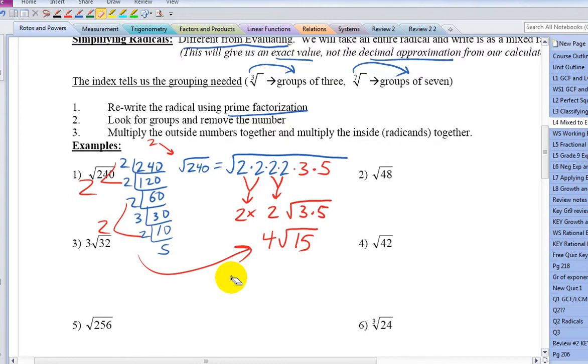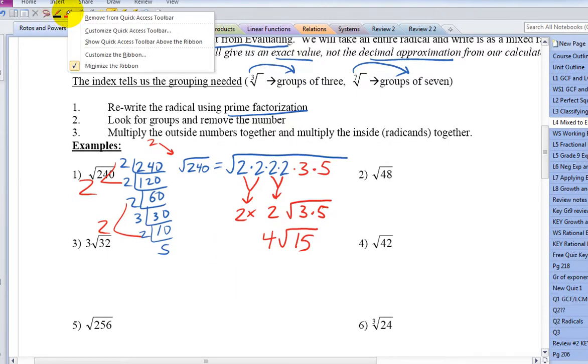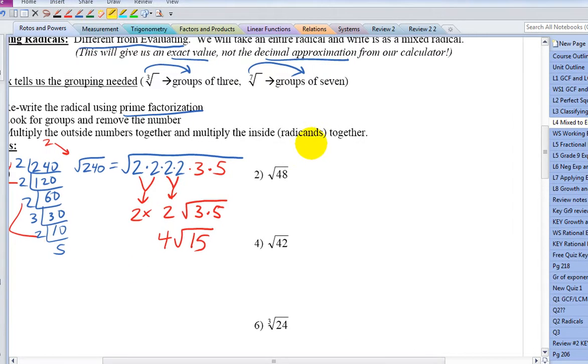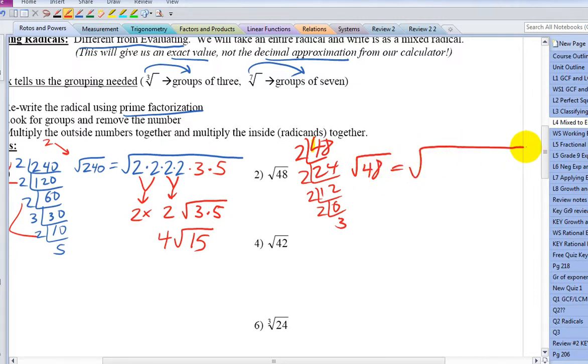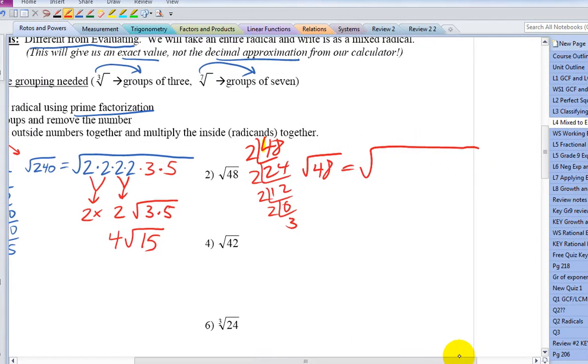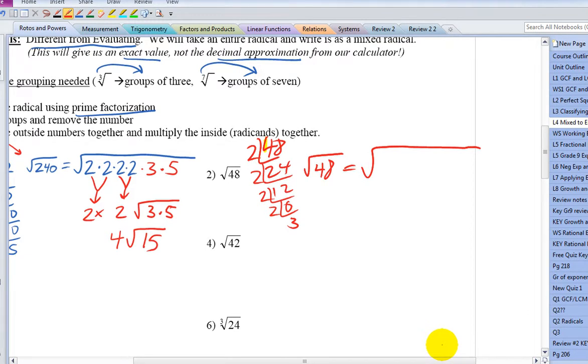We're going to go with root 48. So let's do the division first. 48 divided by 2, divided by 2, 2. Okay. Now I want you to rewrite so that you're building this concept in your brain because it's an important one. So please rewrite. It allows you to understand why we can do this.